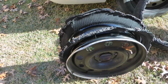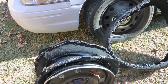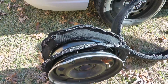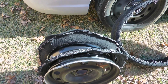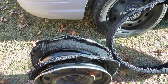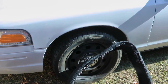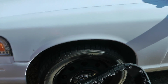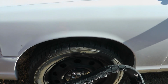And yes, the rim is torn up a bit because this happened on the freeway, and I was about a mile from the closest exit. Rather than stop on a freeway that's 75 mile an hour speed limit, I opted to continue to drive to the exit slowly and safely so I could park in a parking lot and be able to change the tire, which is what I did. Thankfully, I do have a full-size spare. Downside is, of course, the tire pressure monitor doesn't recognize it, so it still shows low tire pressure.